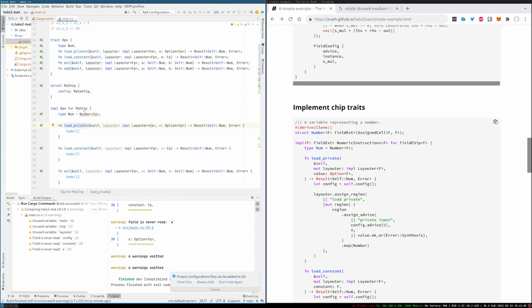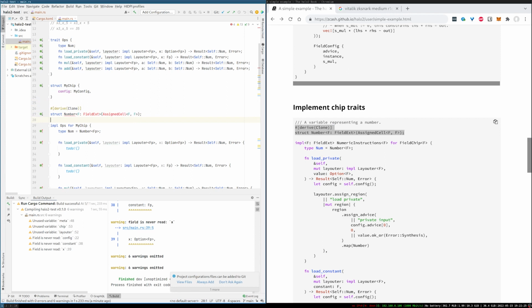And now we just need to see what's going on. Oh, it's assigned cell. Yes, this is that one here. This is number, so just say number then. I'm just going to say assigned cell of FFV.